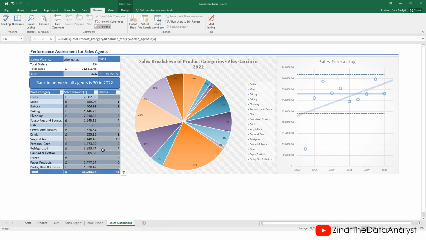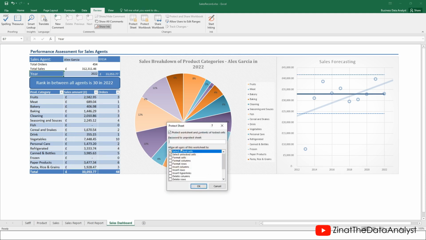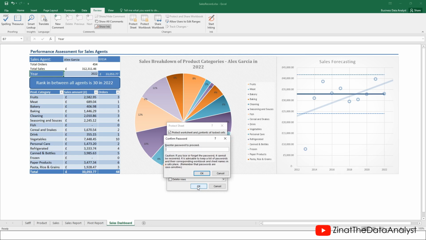Now we go to the Review menu and click on Protect Sheet. Then a window pops up and we set up the password. Here we have lots of options and we can grant permission for users to have them. Let's ignore them now and only set the password. Okay, we set the password. Right. We are asked to write the password again.